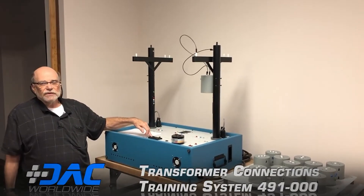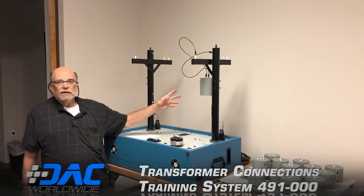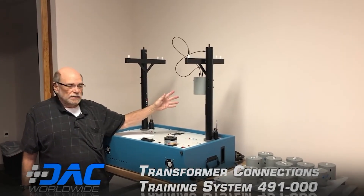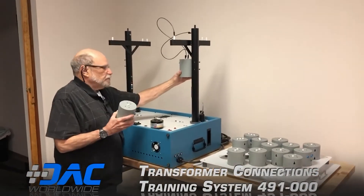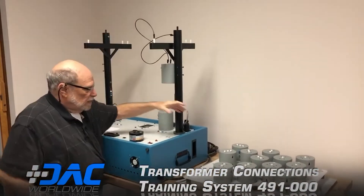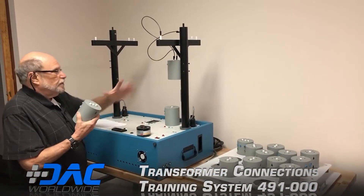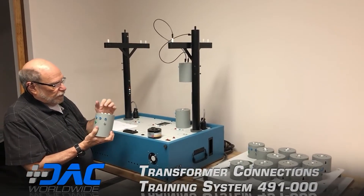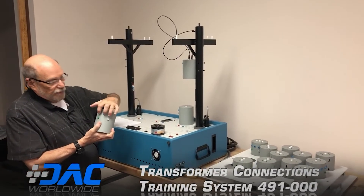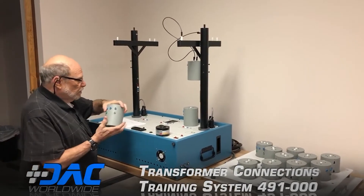This makes it appear to be the right voltage, but it's a very safe unit — there's no shock hazard at all. There are three types of transformers: these two are both single phase, of which you get six of each. You put three on each pole. The third type is three phase in, three phase out, at lower voltage — you only get two of those.